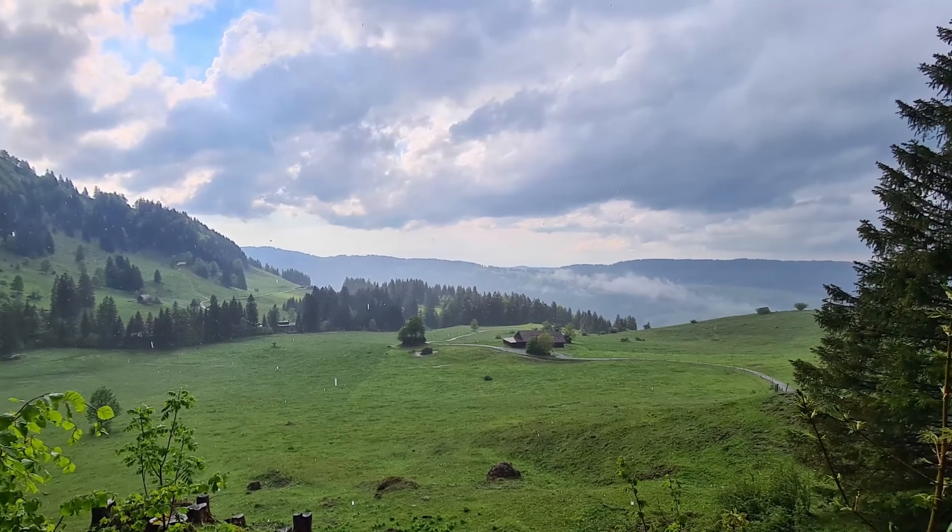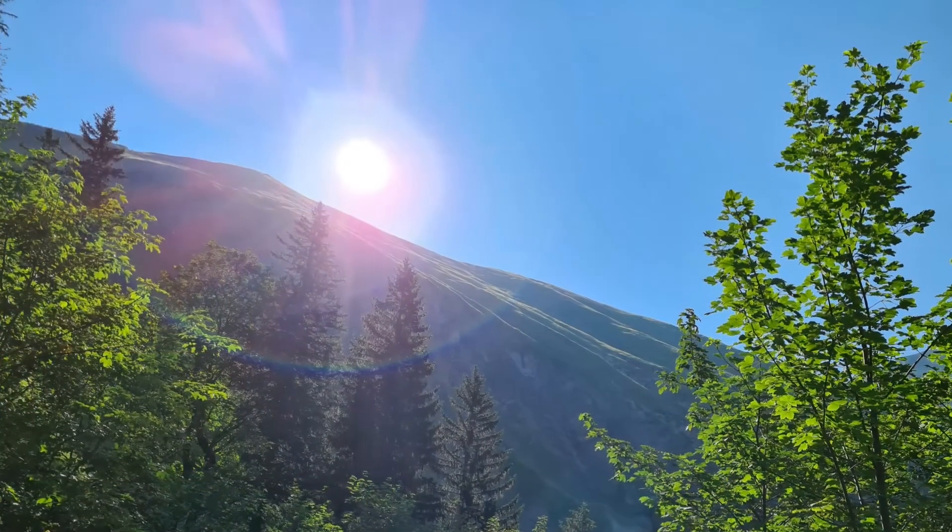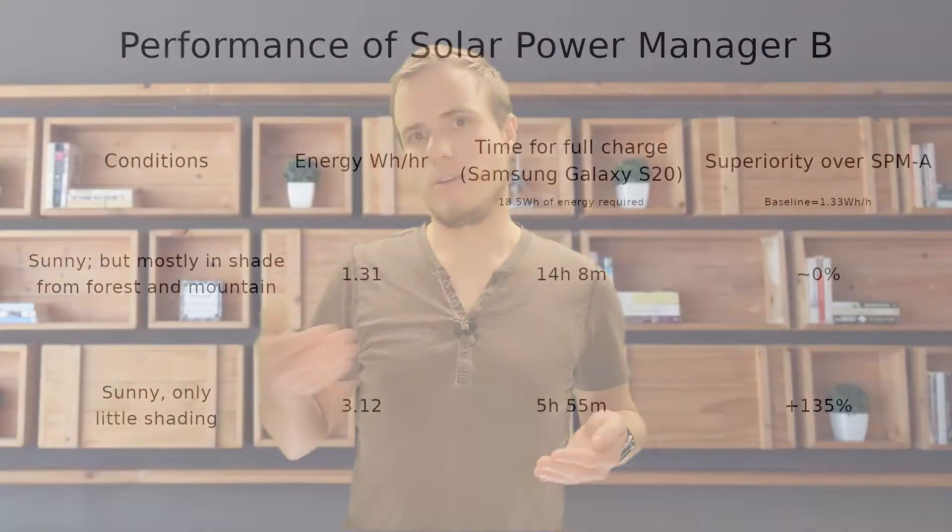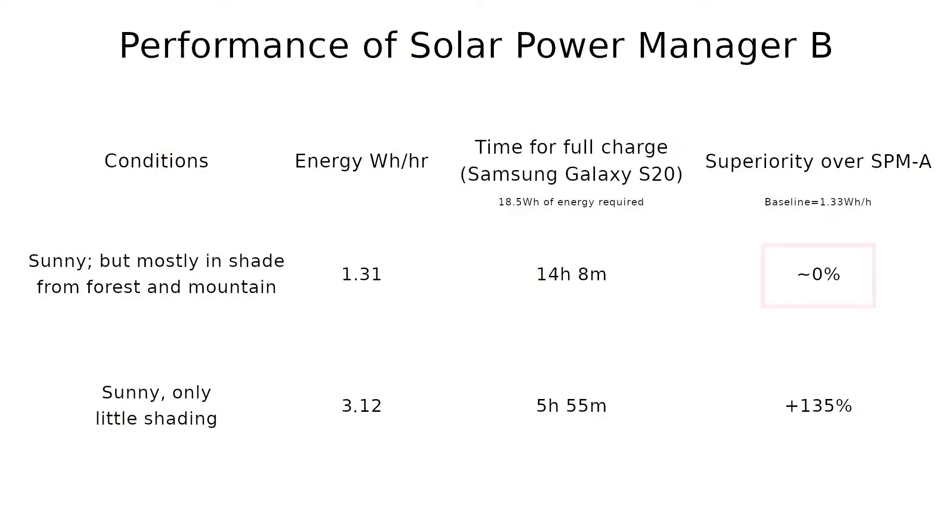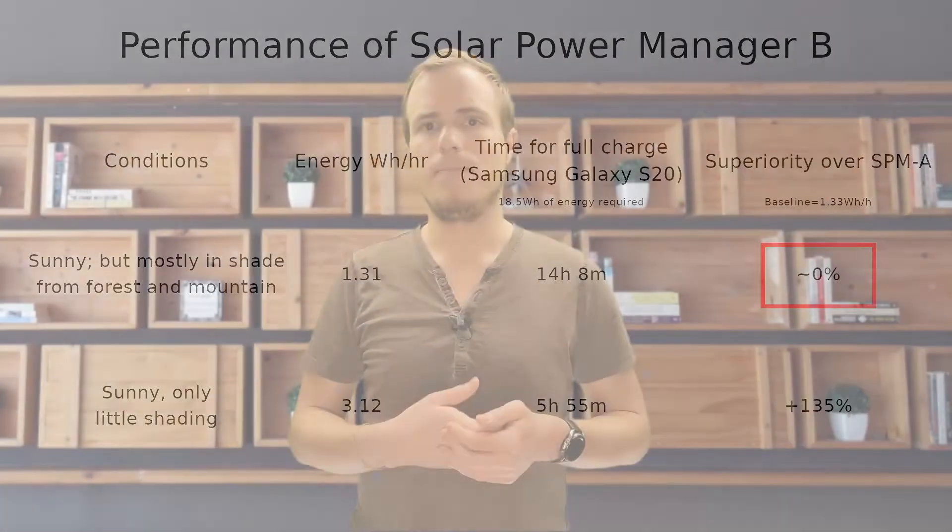As I did with the original Solar Power Manager, I took this one on a few hiking trips to see how much energy it would capture in the real world. The expectation is that with a little direct sunlight and lots of shading by trees or clouds, there should be no significant difference in the performance of these two because the constraining factor is the power output from the solar panels and not the charge rate of either solar power manager. However, with ample sunlight and limited shading, this solar power manager should deliver vastly superior performance. And sure enough, the results of two hiking trips I took in early 2022 confirmed this. The weather was sunny and beautiful on both days, but on the first trip the solar panels were shaded most of the time, either by trees or because I descended a mountain on the north slope. Consequently, the performance was pretty much the same as the average for the original solar power manager. At that rate of energy capture, it would have taken about 14 hours to capture enough energy for a full charge of my Samsung Galaxy S20.